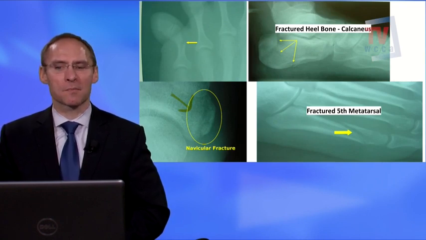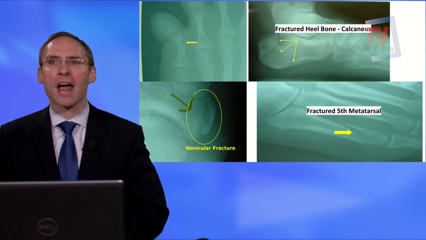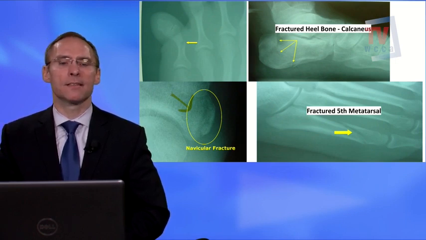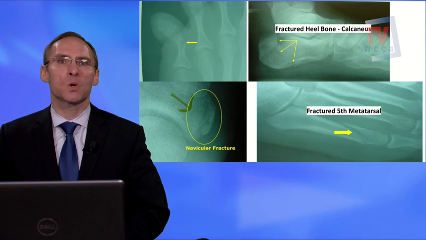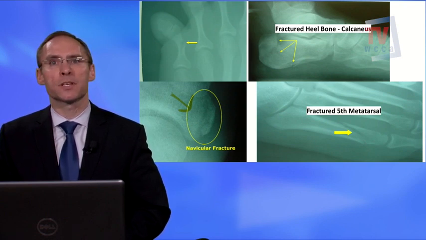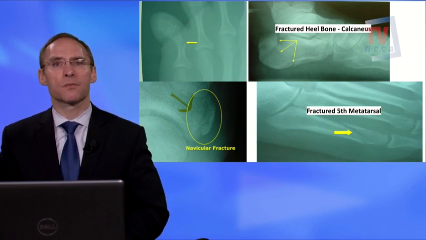There is something else that can happen. These are explained right here. These are different types of fractures. Fractures can happen for a number of reasons. The top left-hand picture there you can see a fracture of a toe. And the most common reason for injuring a toe is running into something. So usually it's a bedpost or running into a door or running into anything. That's a cause for a fracture.